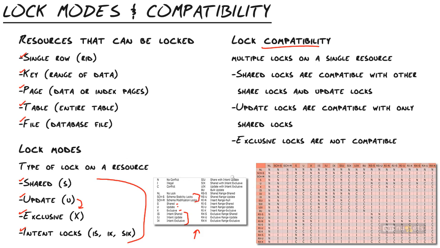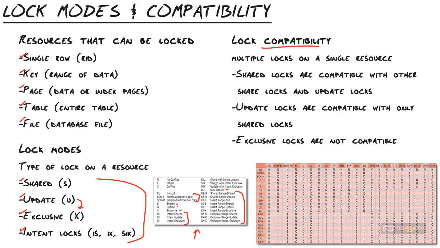And then there's all kinds of different intent levels of locking. There's a bulk update lock, so you can't do anything while a bulk update or a bulk load is occurring on a table. And then there's all kinds of different variations for range locking. But again, the big ones that you're really going to see on an everyday basis inside of a database are going to be your shareds, your exclusives, and your intents. And most of the rest of these anyway are just combinations of everything else.